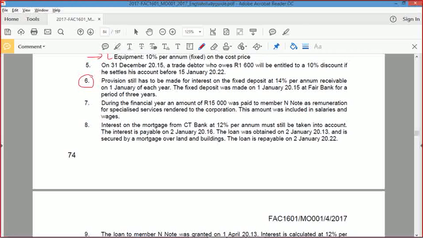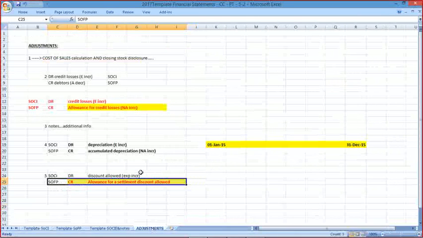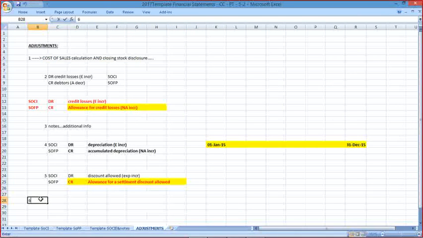Yeah. So do you agree this year we would have earned interest, but we're only going to get it one day after year end? Yes, so we're going to get it 1st Jan 2016. So must it still be recorded during the year? Yes, because it was earned during the year. You earned the interest during the year. So what do you call something that you've earned that you haven't received? Well, if you've earned it, it must be an income. Interest on fixed deposit. Let's put that in.